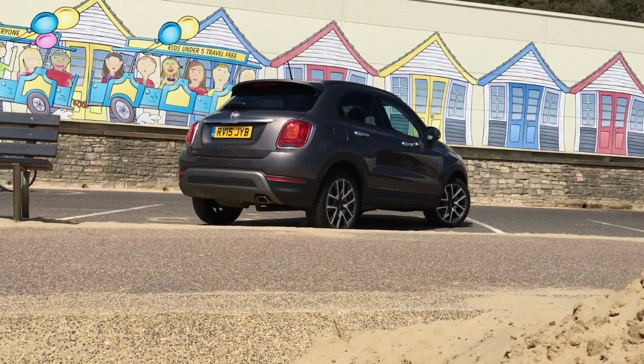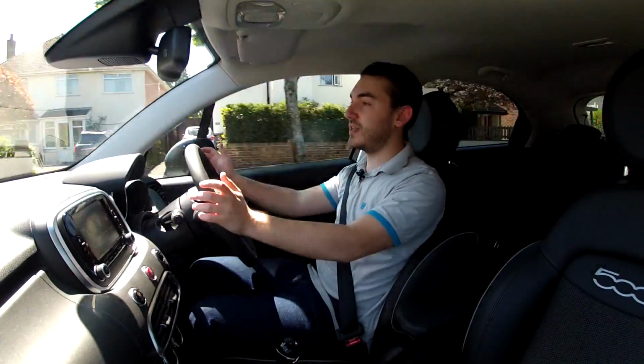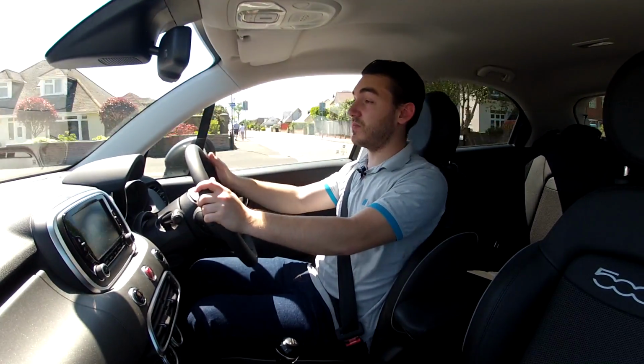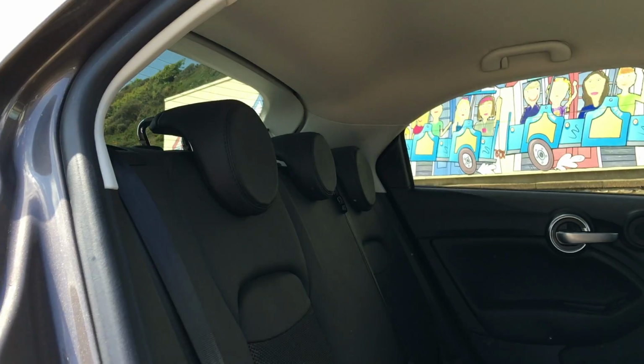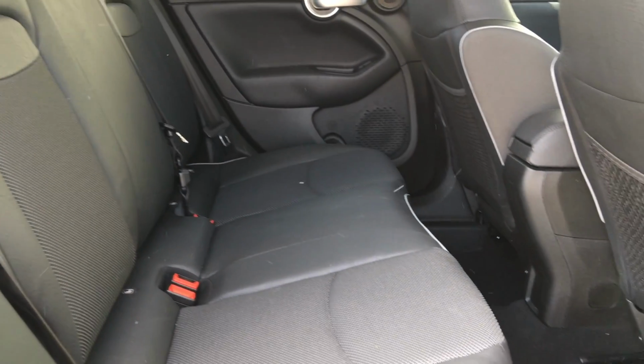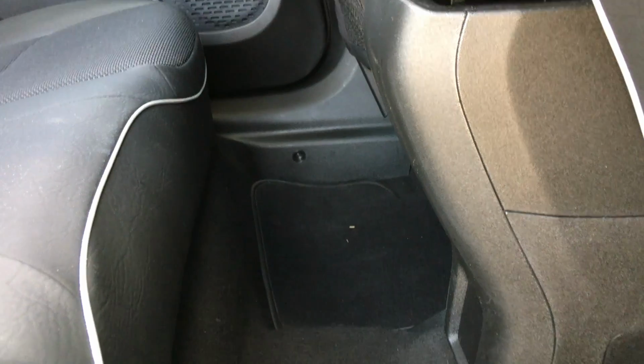Obviously, being a larger car, the 500X offers more practicality than its smaller sibling. There's actually loads of space in here for the sort of car that it is. Rear occupants certainly won't struggle for head or leg room, and there's a nice low transmission tunnel, meaning that the middle passenger won't be fighting for space all of the time.